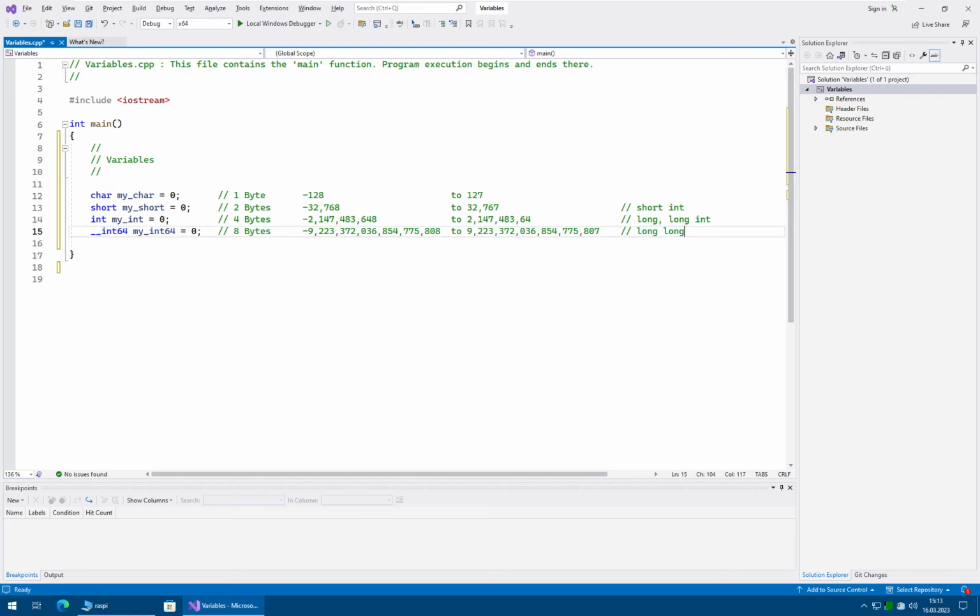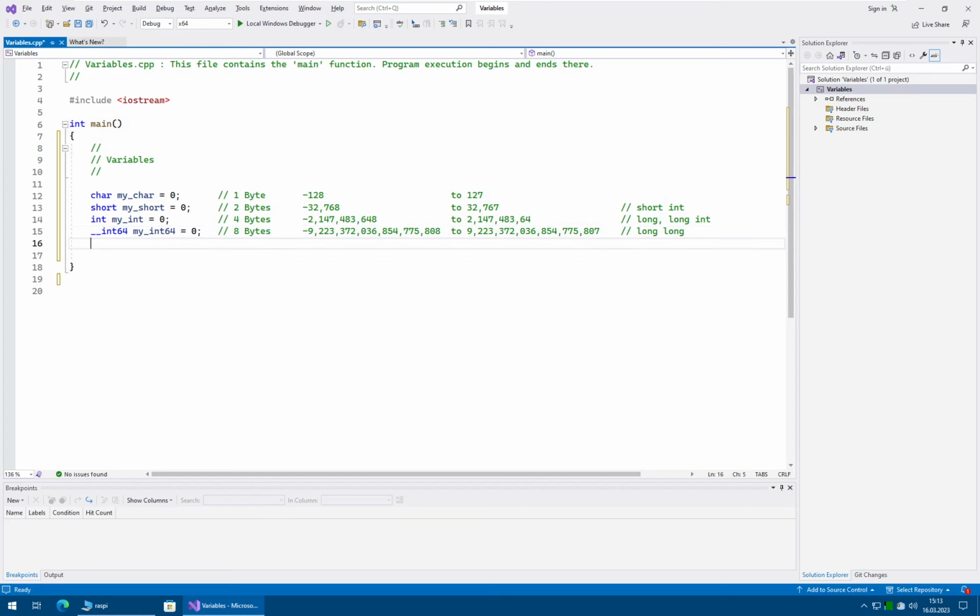So if you have code that compiles and runs on a 32-bit system, you have a good chance that you can compile the same code for 64-bit and it will work without the need of any additional changes. Of course, in special cases it might fail, but for the most part it works this way quite well.